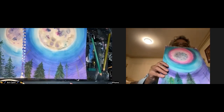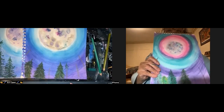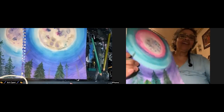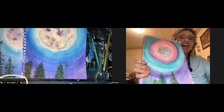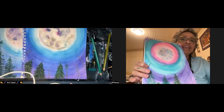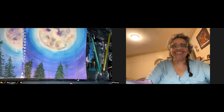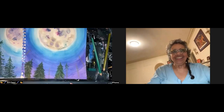I love that spot though, like right where it blends with the pink and with the blue. I'm loving that spot. Oh, good point, Hannah. I see that now. That's really cool. Yeah, and that's why I didn't know it was going to be purple, and that's why I ended up adding purple down here. Nice. Yeah, that was a good choice. Great job, I love it, Jeanette. Thank you.